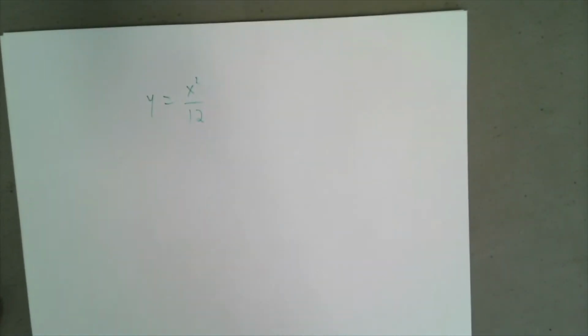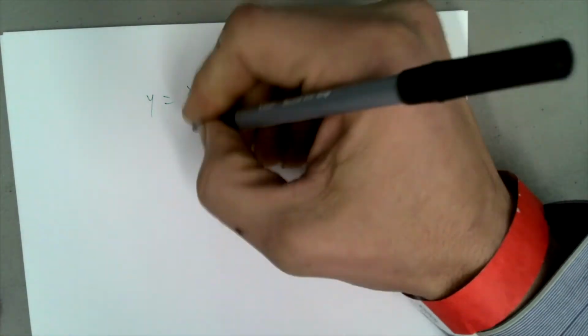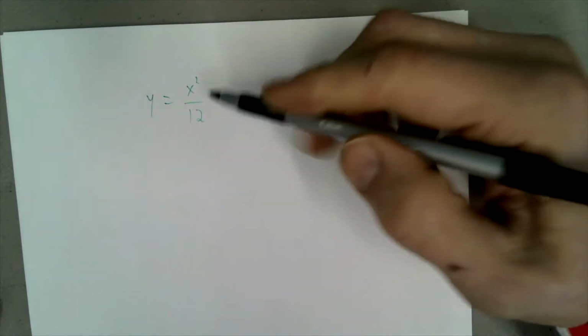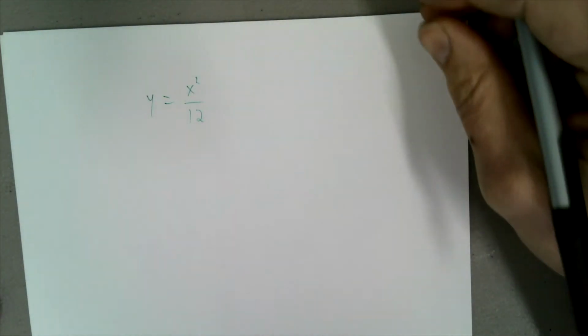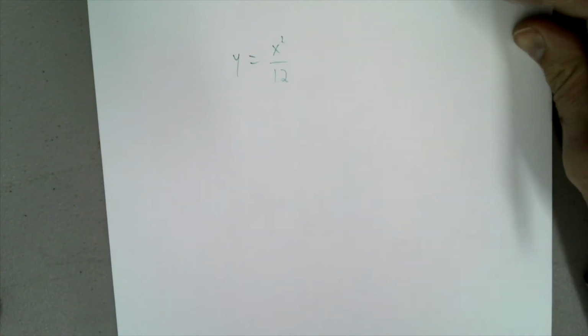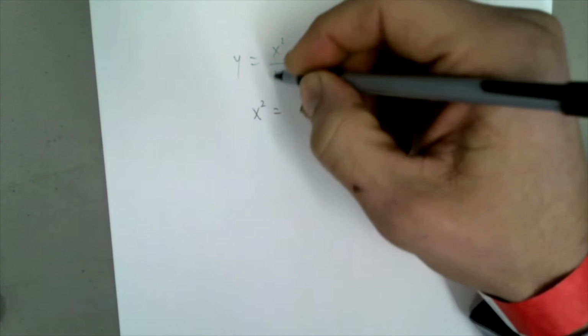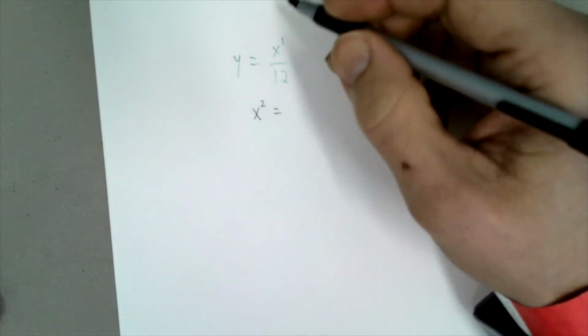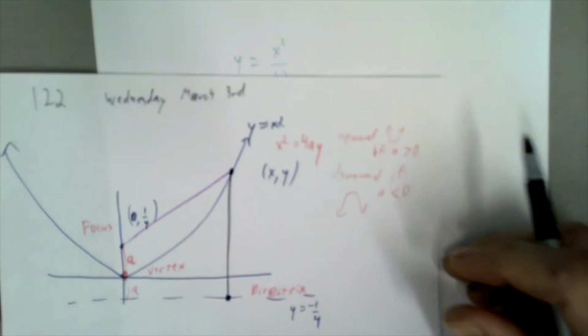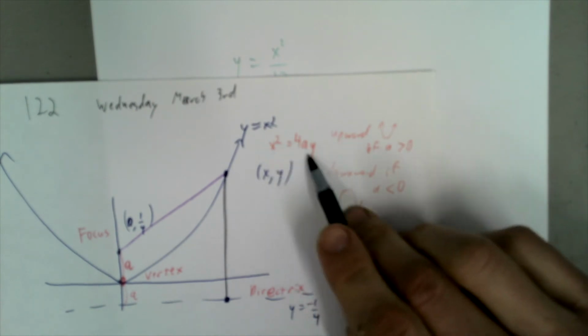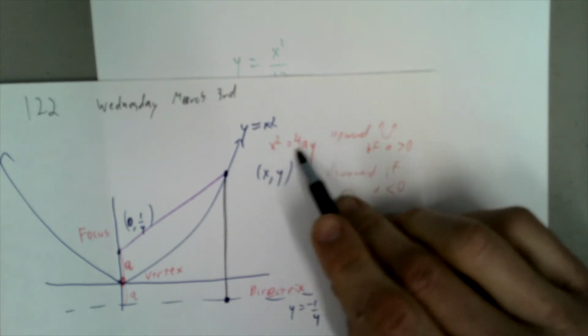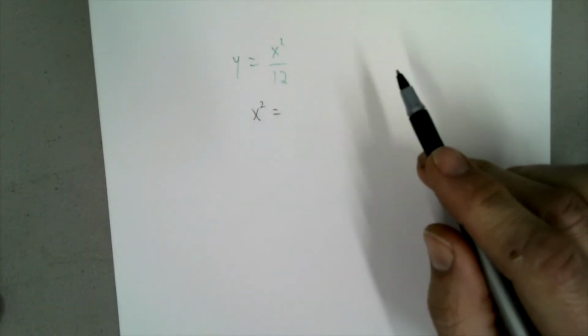If you remember the algebra approach to these things, you could plot some points or think through this as a version of y equals x squared. It's going to be a flattened version, but we're going to see how it works from a conic sections perspective. If we put it in our x squared equals form, this has an x squared term in it, so it's in this form. X squared equals whatever's sitting here has to be the 4a.